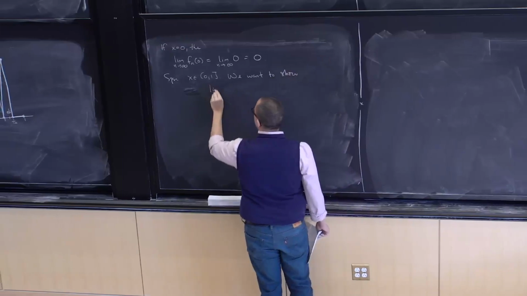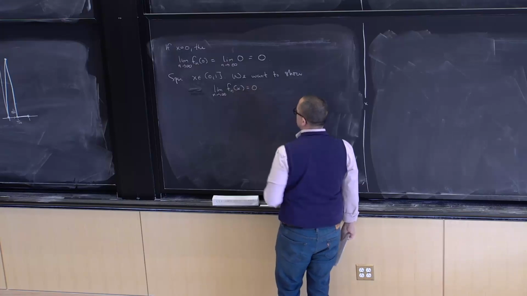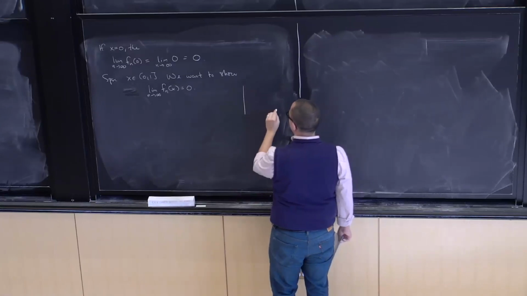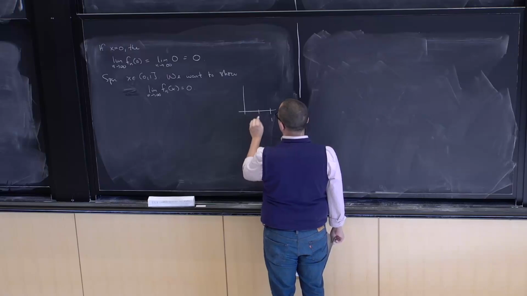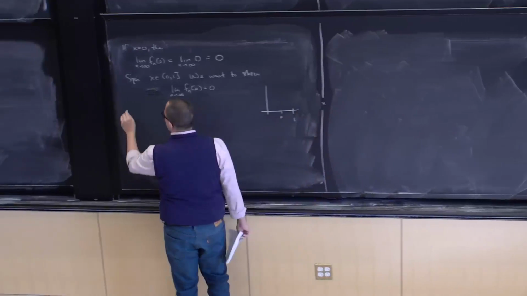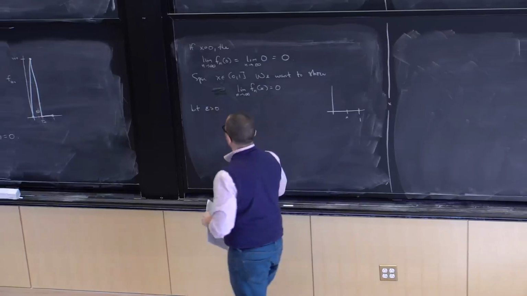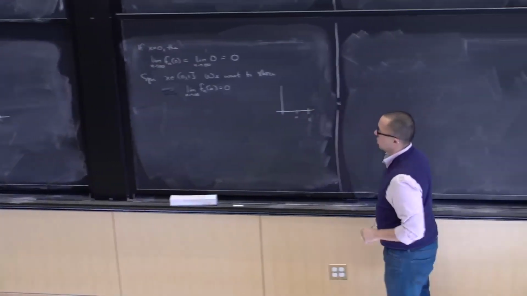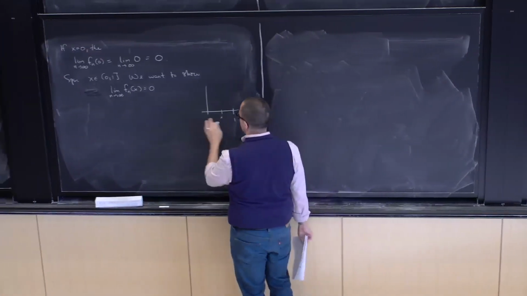We want to show the limit as n goes to infinity of fn of x equals 0. So what's the point here? There's 1, there's x. I'm not even going to do an epsilon-M argument. I'm just going to show you what happens. So there's x between 0 and 1.